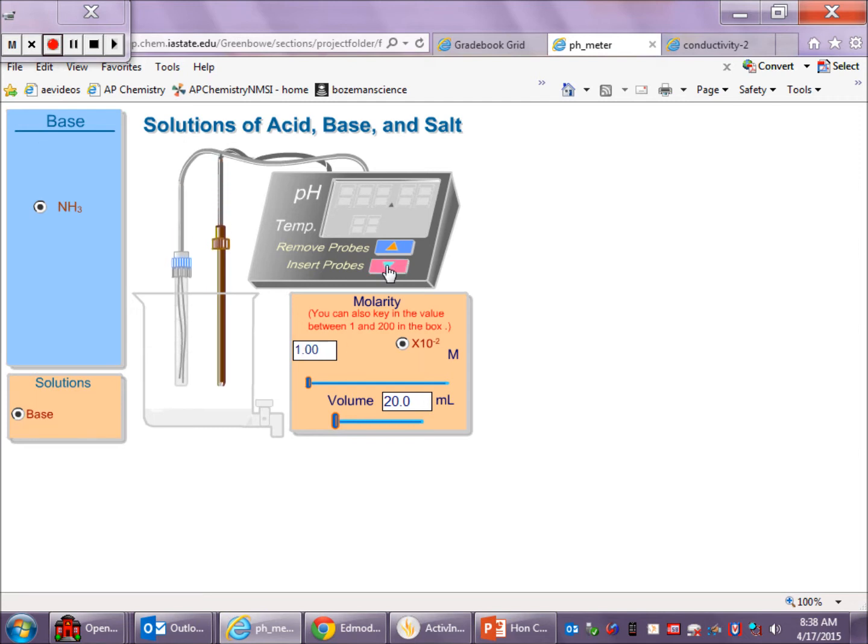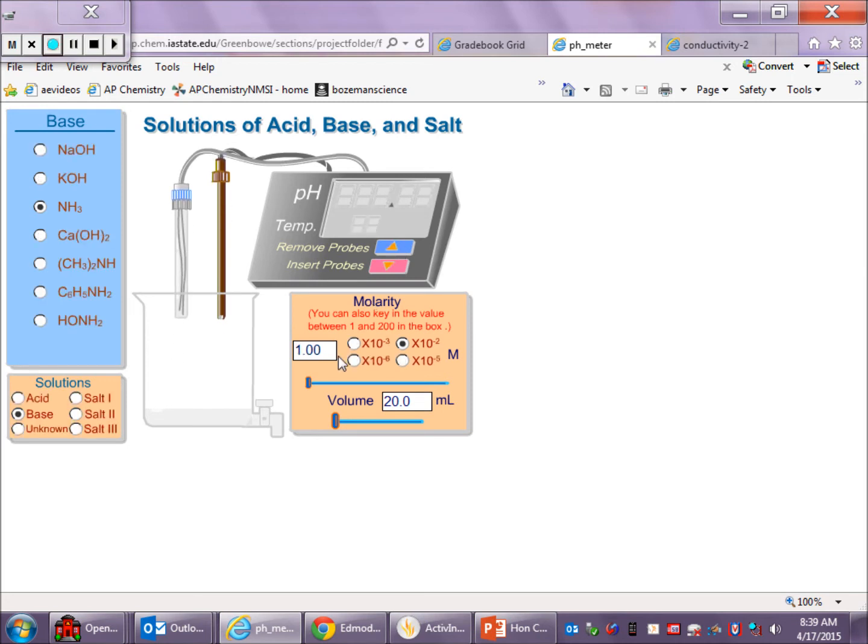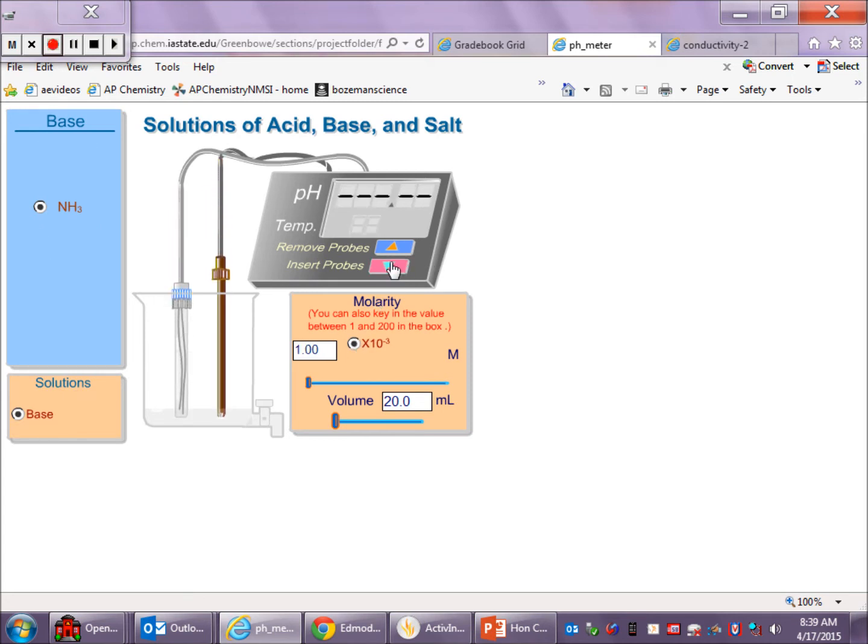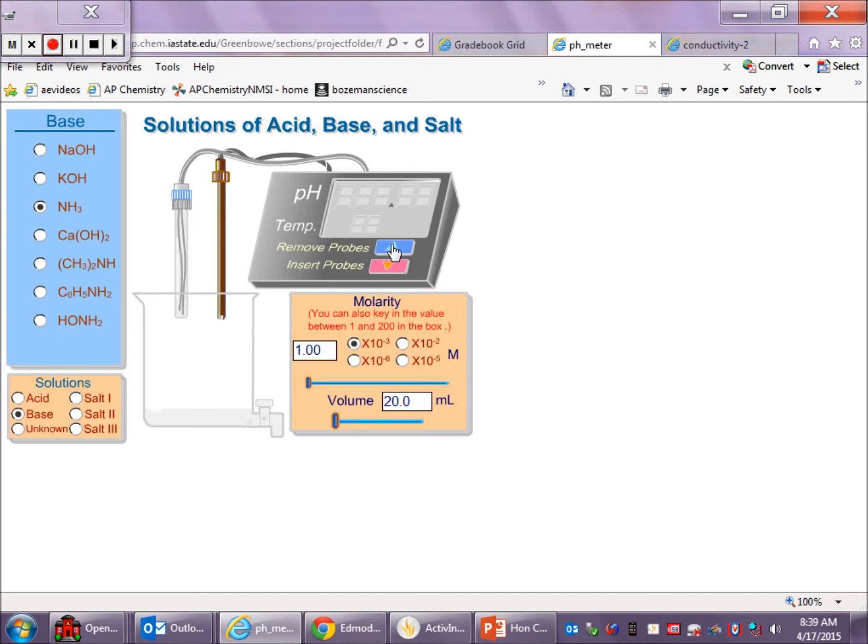Insert the pH probe and the temperature probe, just to make sure it is at 25 degrees Celsius. Same temperature for all of them. And the pH is 10.61. Dilute it one more time to 0.001 molar. We insert the pH probe and the temperature probe, and we see the pH is 10.09. Okay, so this is all the tests for pH. Let's check conductivity.